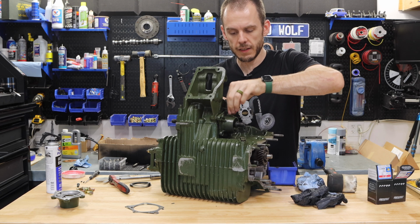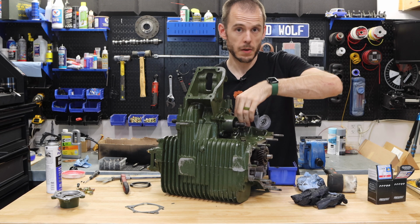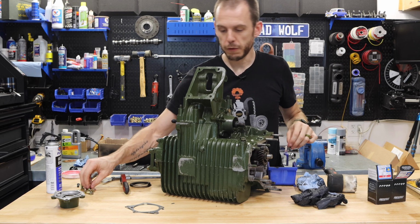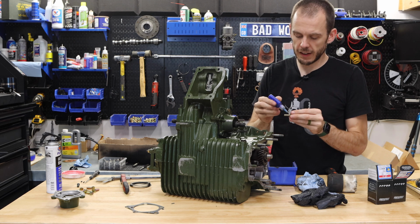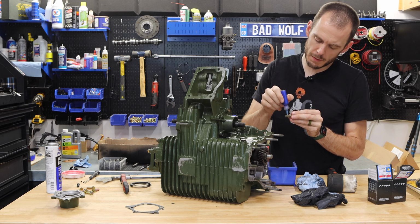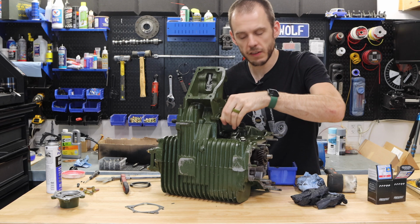So we're gonna get these in place here. Now you can also see why I suggested to go ahead and put these in loose, or at least a little bit hand tight, before the cover goes all the way down, because all of these holes on this cover actually will shift down a little bit as it gets tightened down. So you want everything in place exactly where it needs to be before you cinch everything down. It just makes everything a lot easier.